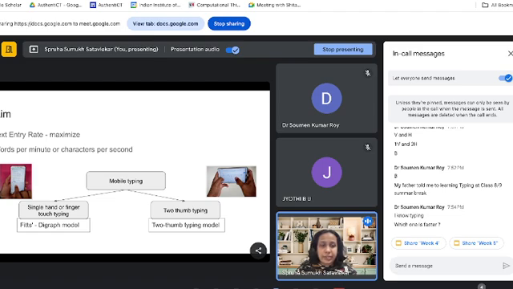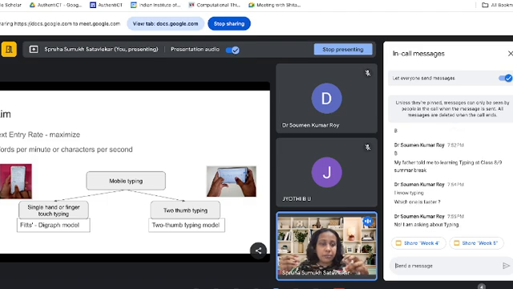Yeah, so it depends on what the activity is. You can't say that something is faster just because you're using two thumbs. It depends on the task that you are going to perform. For instance, when I am drawing my pattern to open my screen, I don't need to use two thumbs. So depending upon the activity or the task that you want to perform on your phone, your requirement of the mobile typing action will also change. So it isn't the choice between one finger or two thumb that makes the difference.